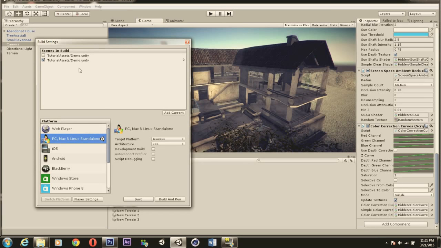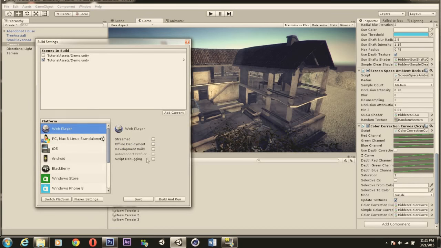Once you've finished the settings, here is pretty much just the target platform. For now, we're just going to keep it at PC and Mac and Linux standalone. These are the three options. We're going to keep it at Windows because I'm running Windows right now. If you wanted to do a Mac build, of course you can do that, or Linux, and we're going to keep the architecture at x86 and keep this deselected. The web player, I might do a tutorial on how to upload your game to a file hoster, like Google Drive, Dropbox, etc. But for now, we're just gonna do a Windows build.